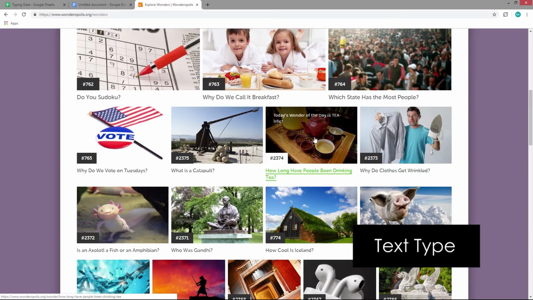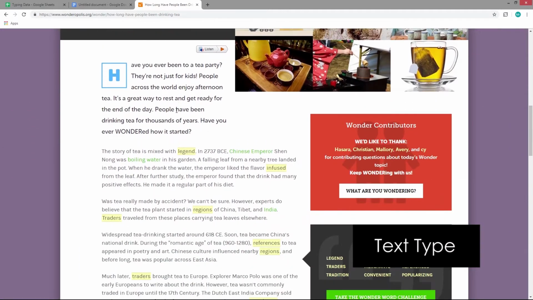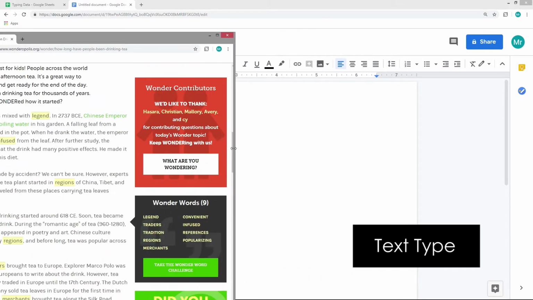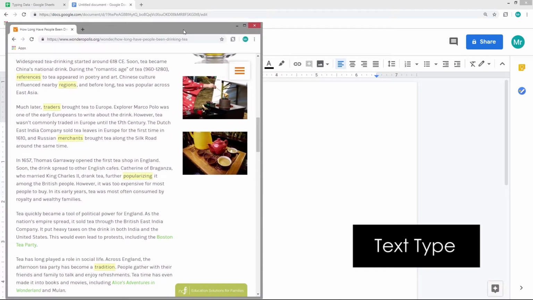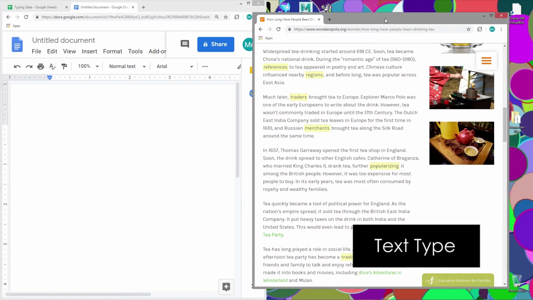Like this one, how long have people been drinking tea? And then there's just information for their students about whatever subject. So you can have them split up their screen however they want. And so I've got my text here, and I can put the other half right here.